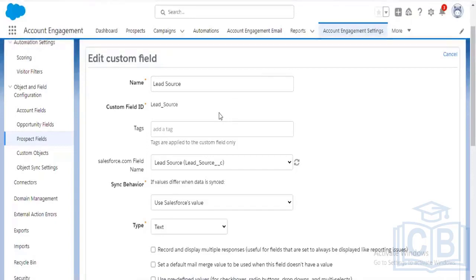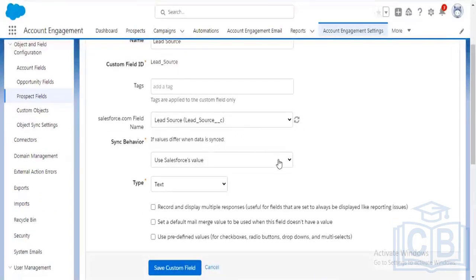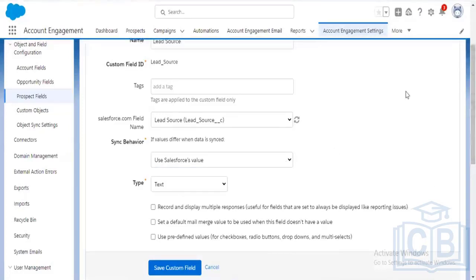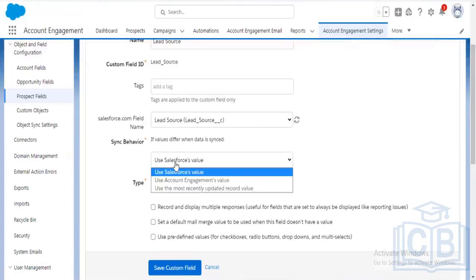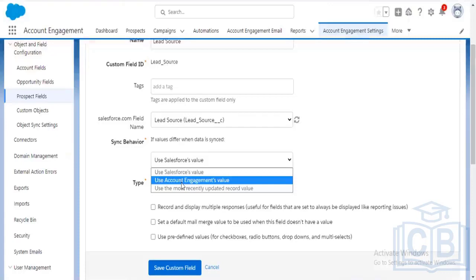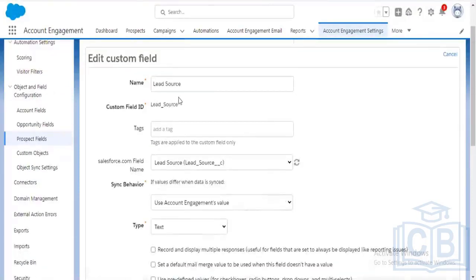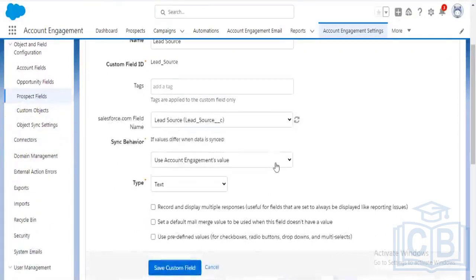So already the lead source value is web in Pardot. So in this case, we should not choose the Salesforce value, because the Salesforce value will override from Salesforce to Pardot. In case you select use account engagement value, this field value will override the Salesforce lead source value. I think that's what we probably have happening now.